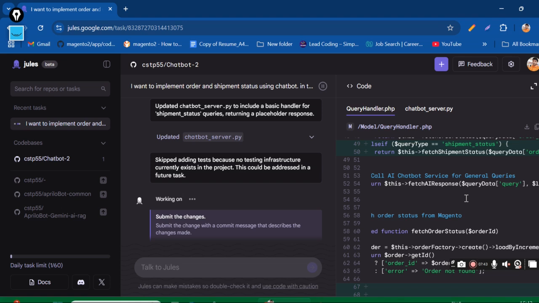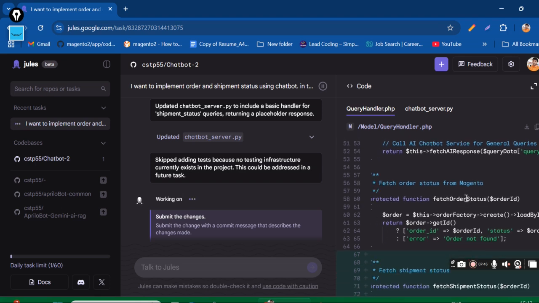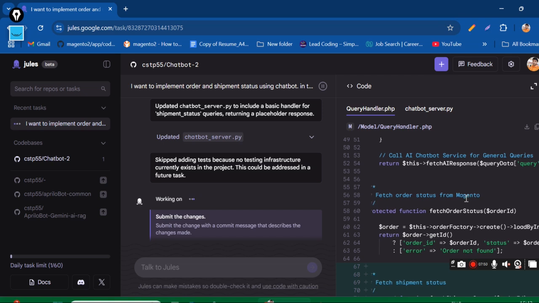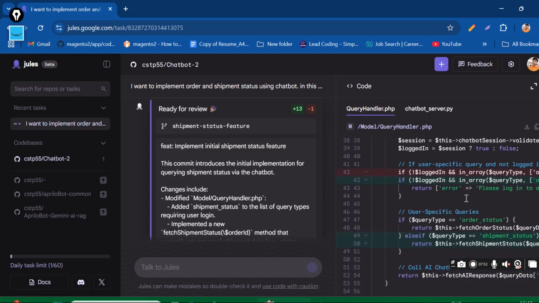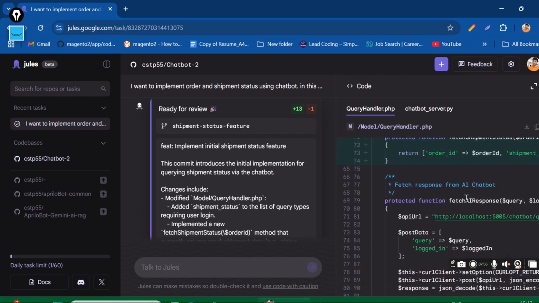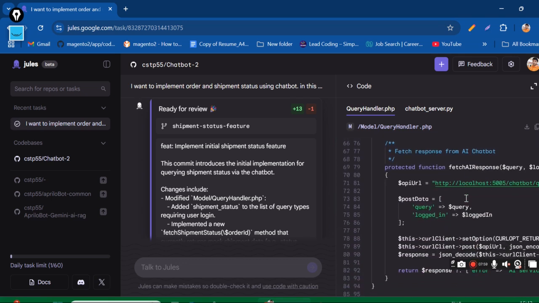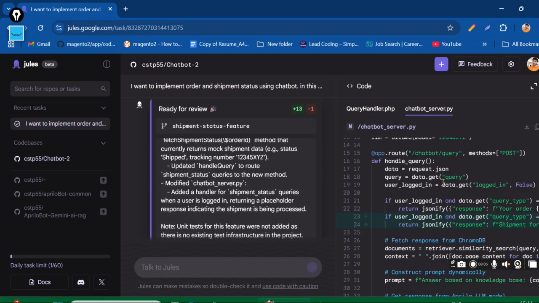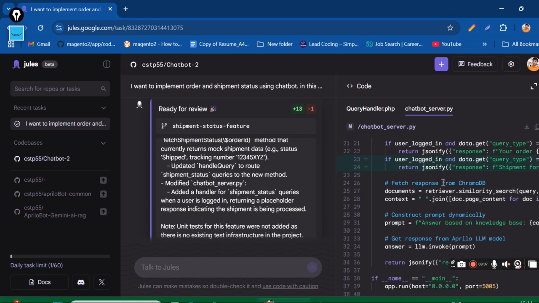Yeah, good, it depends on order ID, but maybe some mistake, we can get the shipment using order ID. Okay, no issue. Fetch shipment status. Yeah, so I can check the code in depth later, but here is what they're doing in this Python server.